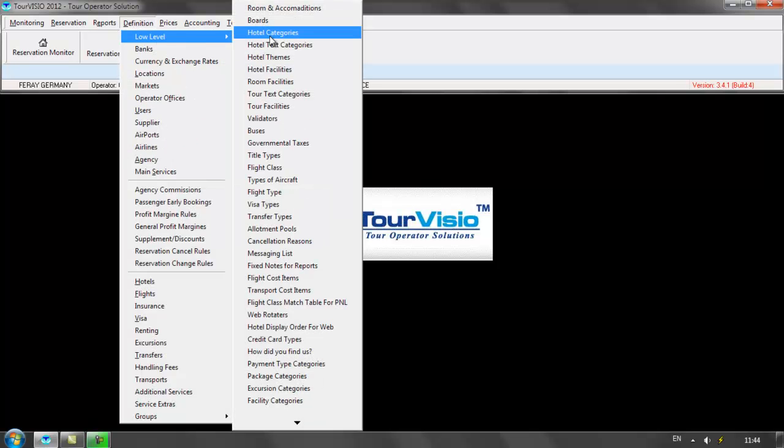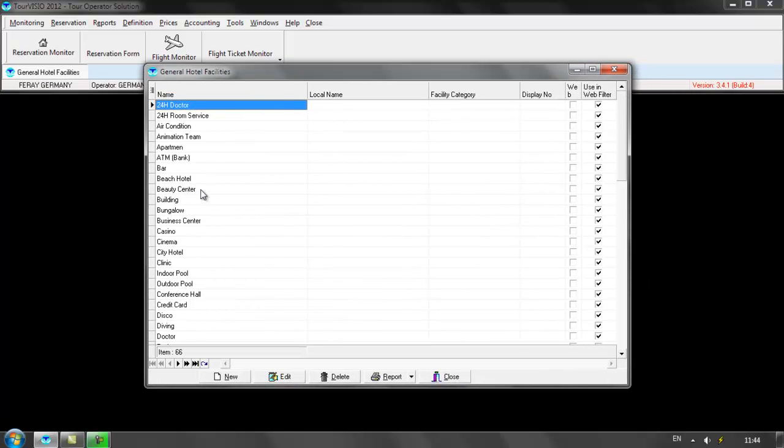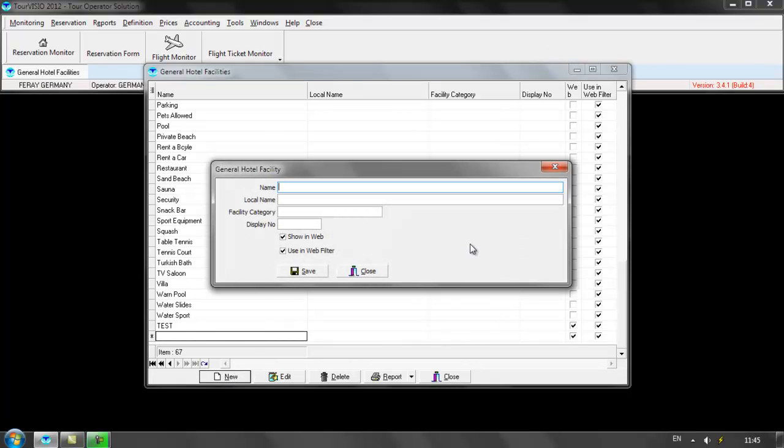The next step for the low level is hotel facilities. The facilities that you see here are already in our program, so you can use them, and if you need to enter something new, you will use the new button and enter what you need for your hotel facilities. As you see here, there is an option show in web, use in web filter, so it will be easy to use in web for you.